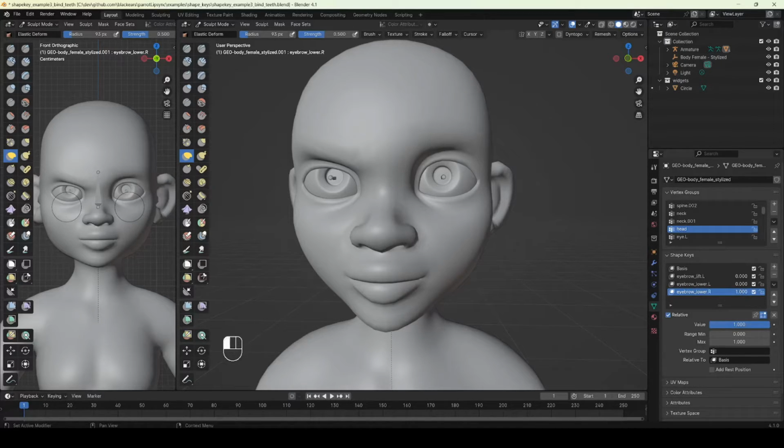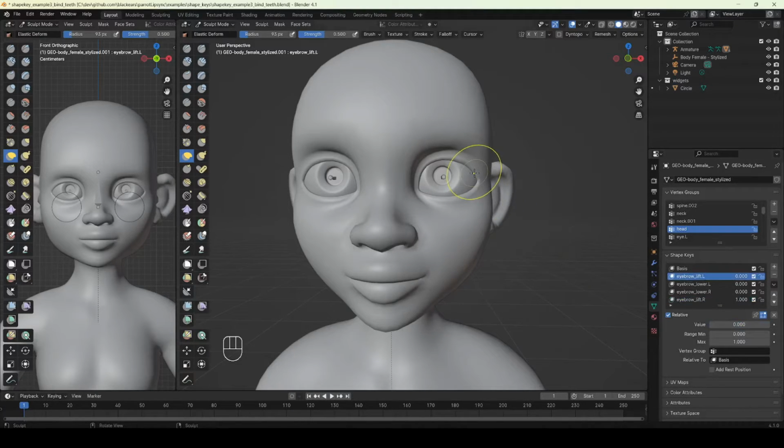So if we manipulate this one, the right eye changes. And if we manipulate this one, the left eye changes, and we can get a sinister stare at us. And we can do the same thing with the first key. Let's make a duplicate of that. Let's call this eyebrow lift. Okay, and because this is a duplicate, it's going to start off doing the same thing as the previous eyebrow lift.